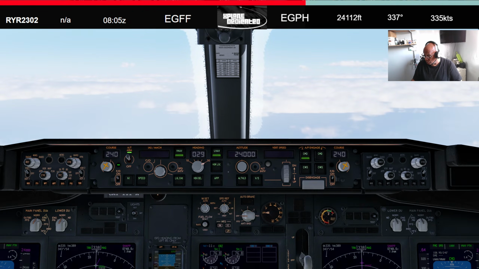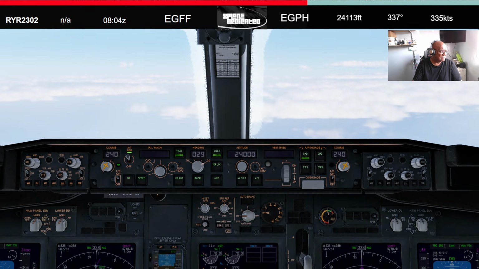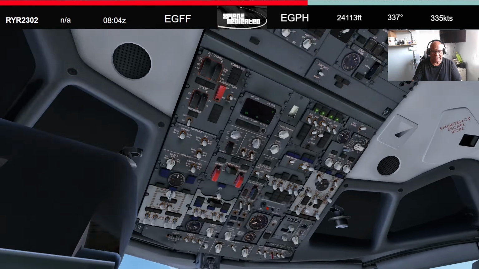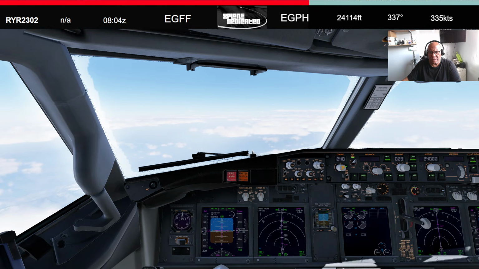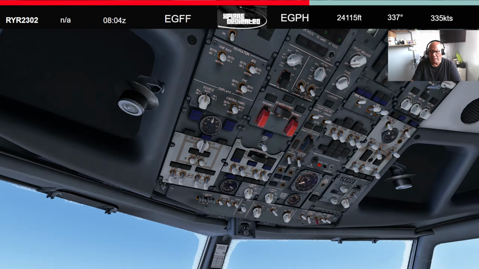It's just saying it's cold. There's a 4 knot wind, VFR. Runway 24. Excellent. Must be cold out there for the windows to be fogging up like that.